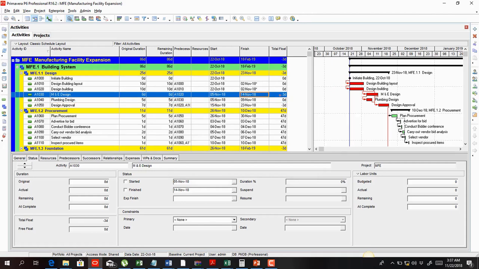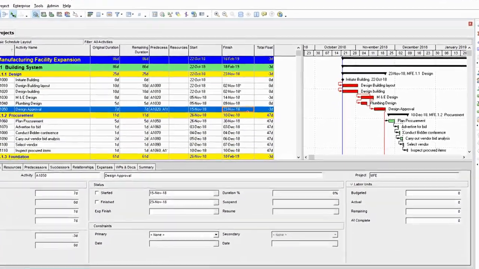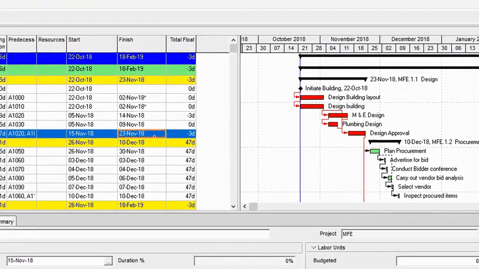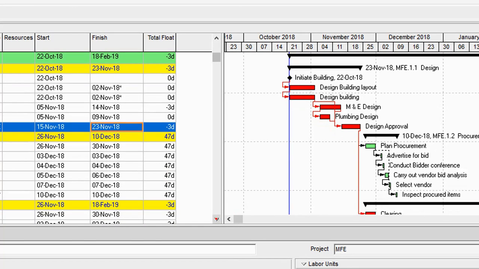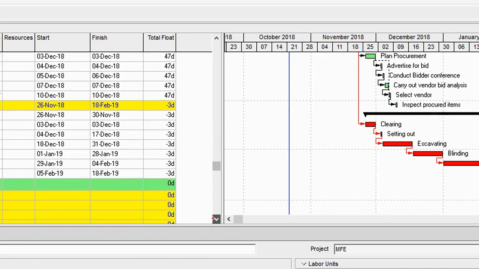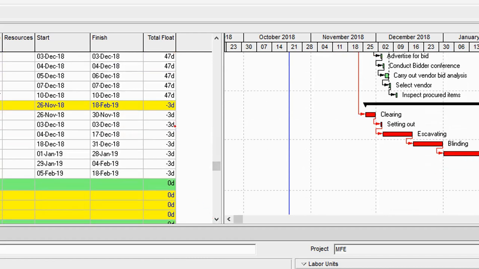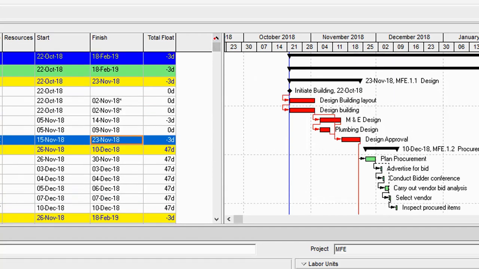In other words, for this M&E design, we need to get an additional 3 days, or we should look for how to get a 3-day duration. Also for design approval, we need to get 3 days. All of these other ones that used to have 50-day float have reduced to about 47 days. Some other activities here also have negative floats, and more activities are now on the critical path than we had initially.